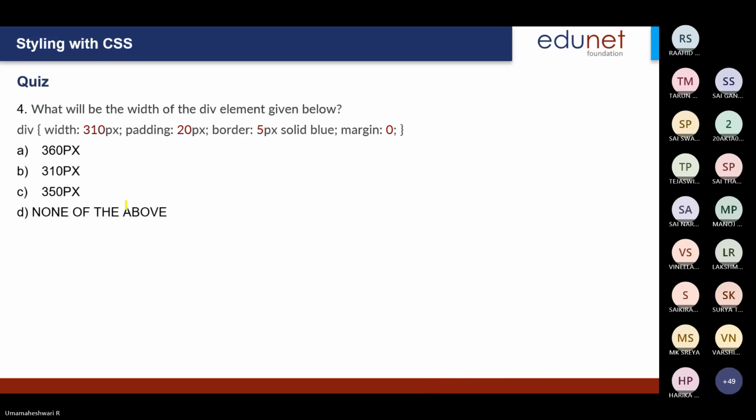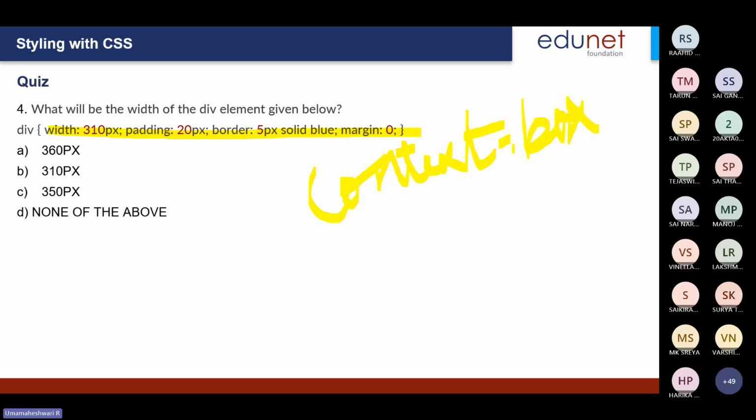Okay. And what will be the width of the div element given below? So this also we have explained. The box sizing is going to be the default one. What is the default one? Default box sizing is content box, right? Content box is the default value.